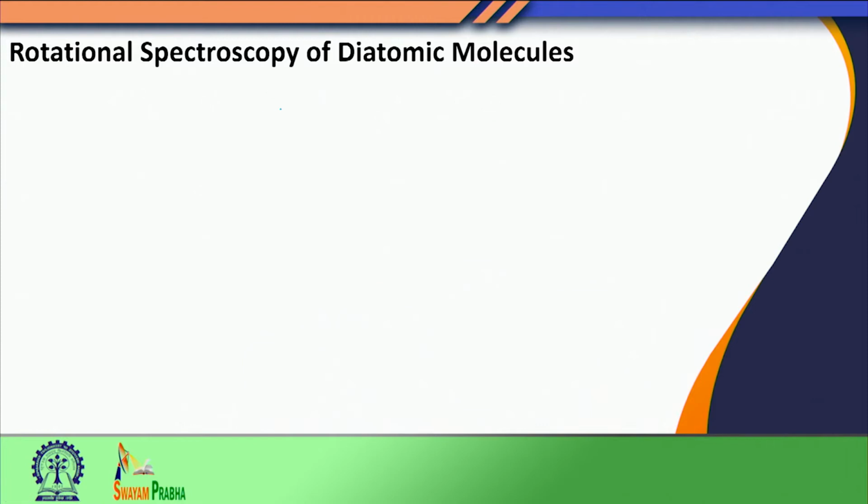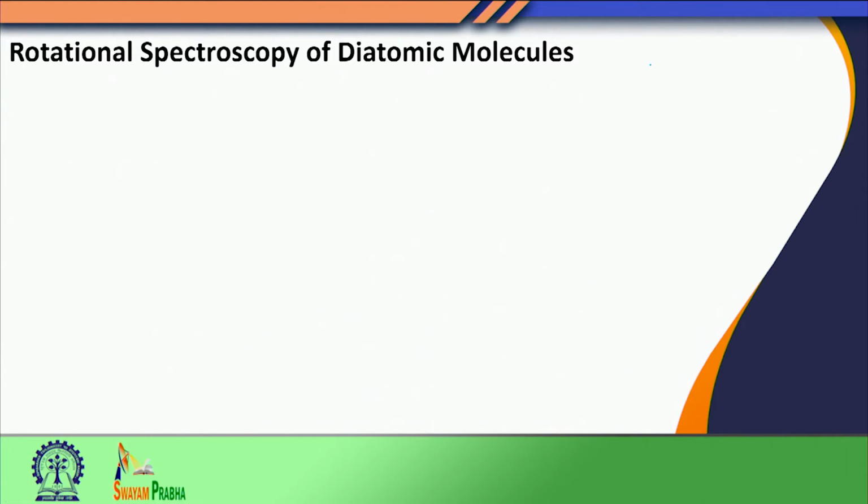Among symmetric tops, we had prolate or oblate type of molecules. We also had spherical tops, where the moment of inertia along all three principal axes were equal to each other. And finally, when molecules do not fall into any of these three categories, we call them asymmetric top. So, in today's class, we would discuss rotational spectroscopy, but before we go for larger systems, we will focus on diatomic molecules. That is the topic of our discussion now.